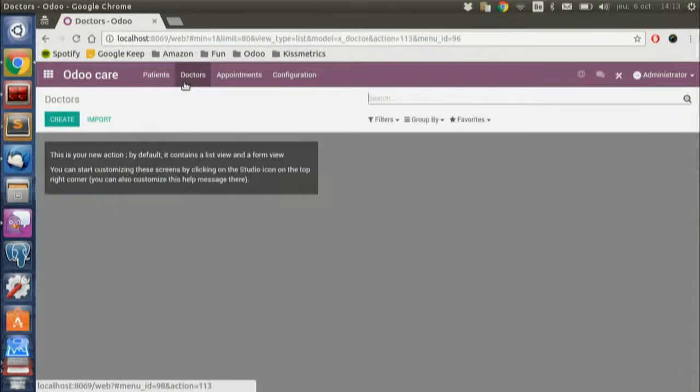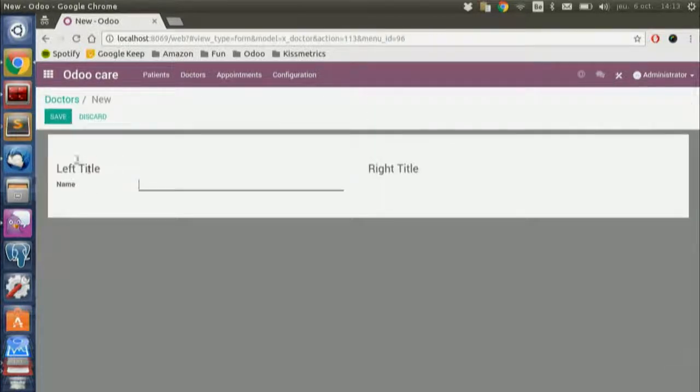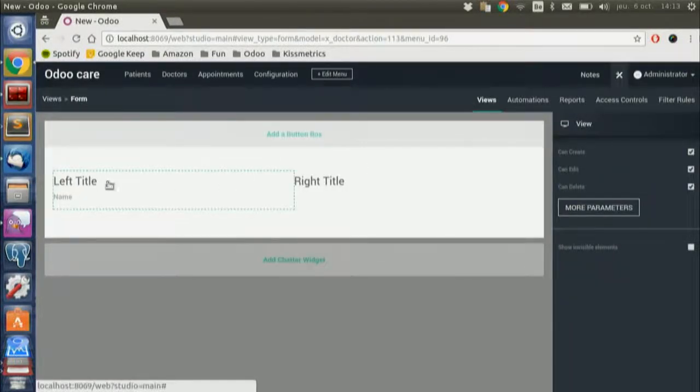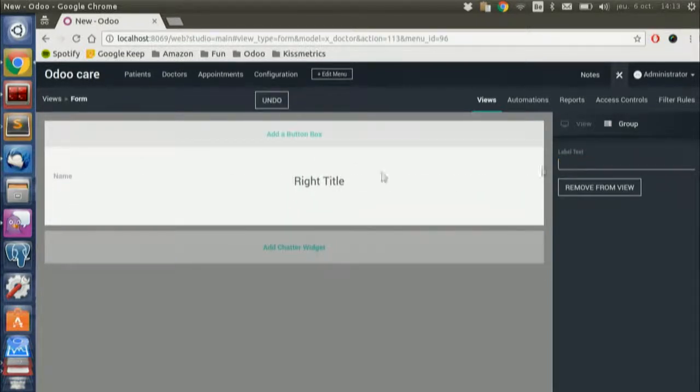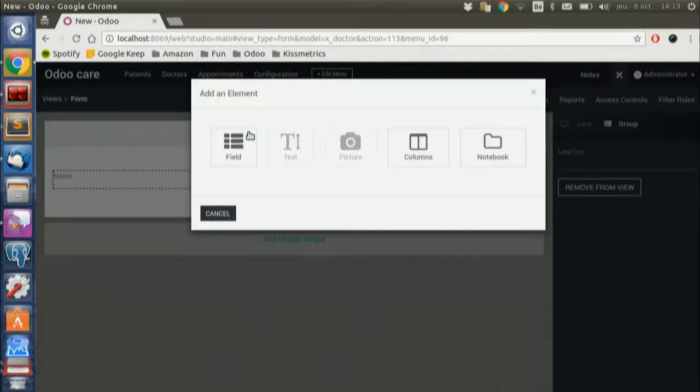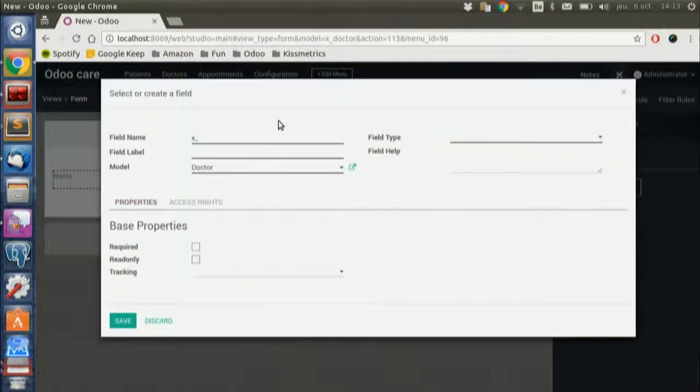Let's do, for example, doctors. For doctors, so again, a doctor is linked to a service. So I will add a relation between the doctor and the service. So here, for now, it's just the name. So I will add some fields. Here, I will change it, and I will add a service. And this is the relation field. And here, as I said, we put the model that is linked, so it's a service.